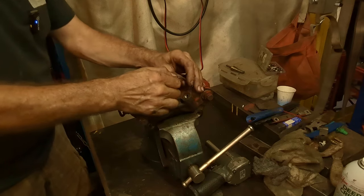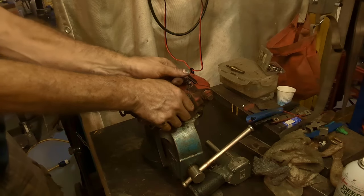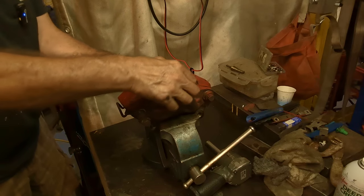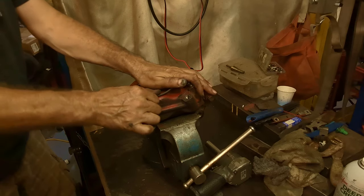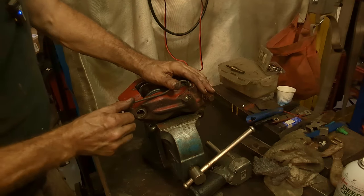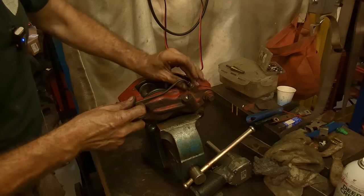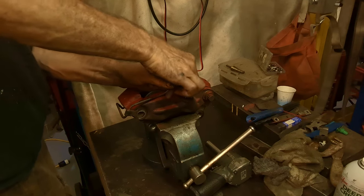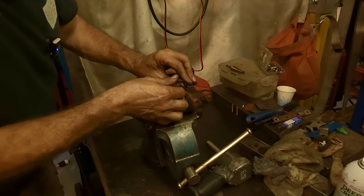All right. Which way is it going that's not aligning? I think it needs to come up a little and back some. That might do it. All right, I'll take this back out. Might give us a little more room to wiggle. Why are you being stubborn?